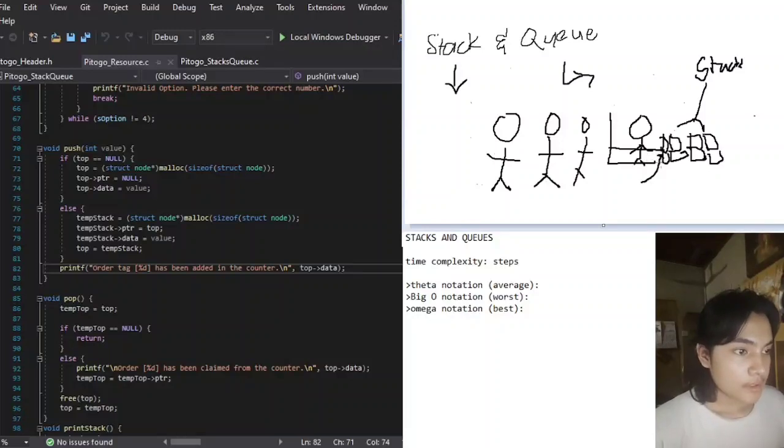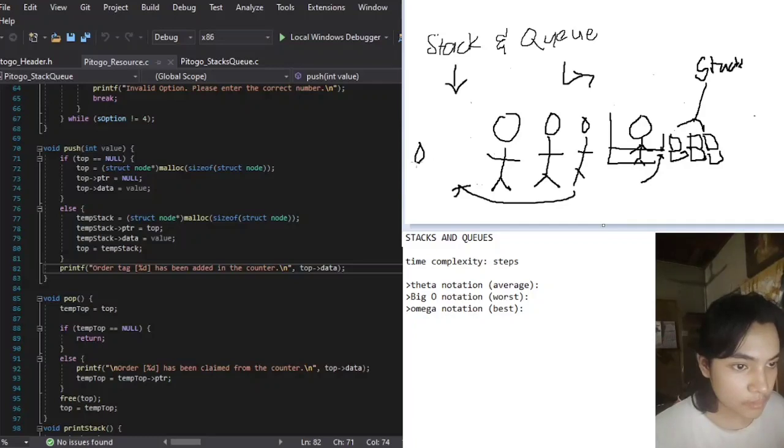After the customer orders, they leave with the order tag and are processed in a queue line as they wait for their order with the tag on. He will be the first customer, this will be second, and this will be third.